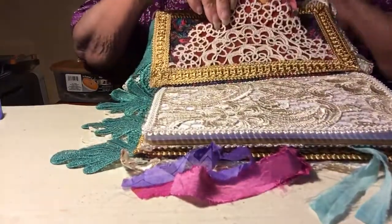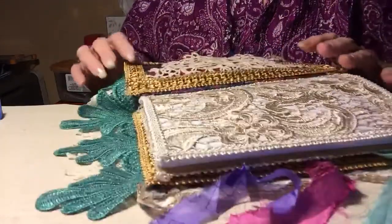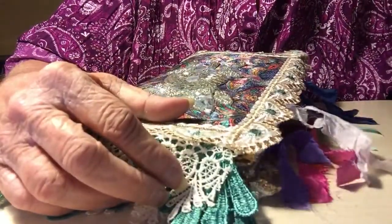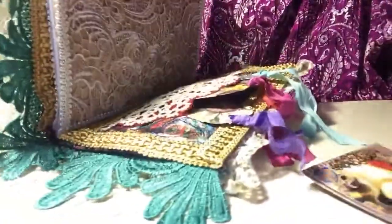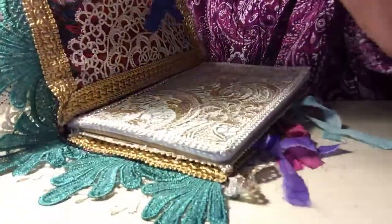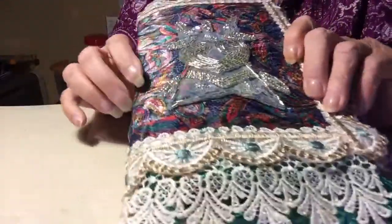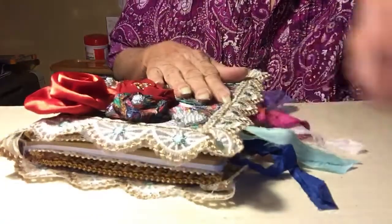So there you have it. The only two things that I used that wasn't on the front cover was the metal pieces and the paper. Oops. That one came out somewhere here, this one. And that's the back cover with the beautiful beaded work. And I'm going to tie this now, tie it closed. It's all ready to go.